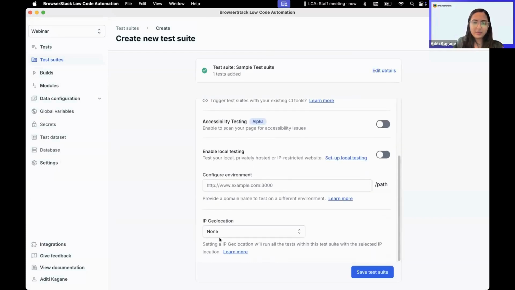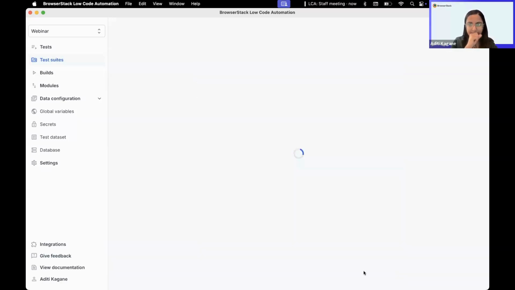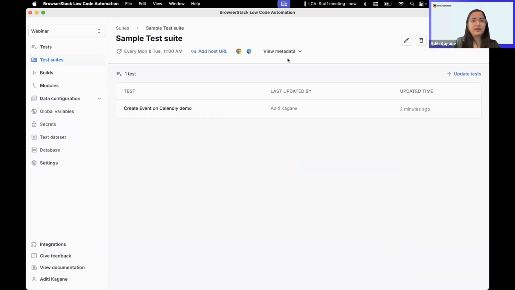And then there are multiple other configurations available to you here if you're testing on a private environment, or if you want to do accessibility testing and so on. So you can just configure these things at a test suite level and create a test suite.